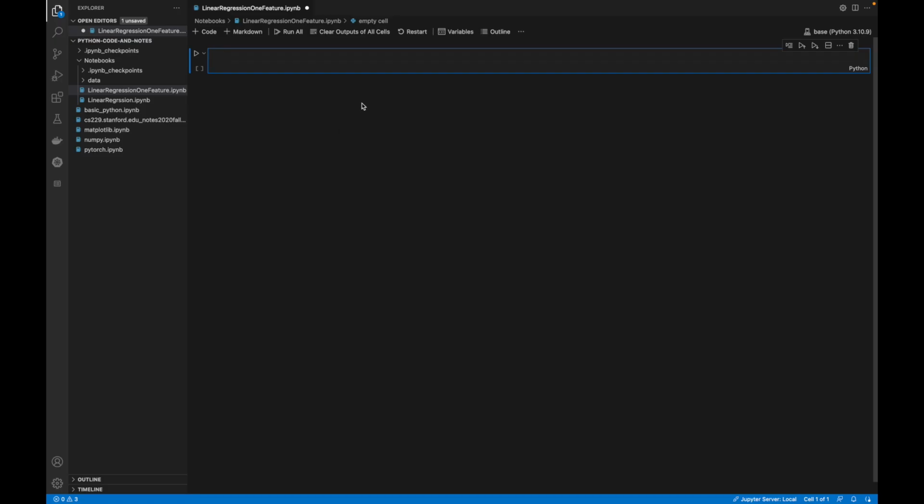I'm using Visual Studio to code the linear regression problem, and our Python version is Python 3.10. So you guys can check your Python version, and this is the conda environment. Basically, I have installed Jupyter Notebook on my PC, and now I can run the notebook on it. Before starting, this is the file name, linear regression one feature.ipynb. Why one feature? Because right now we are just going to write the program for one feature, and probably in the next session we are going to write the program for multiple features and a few other scenarios.